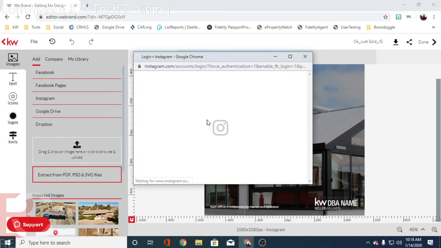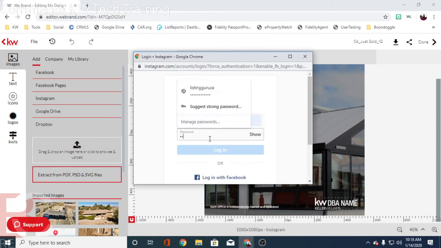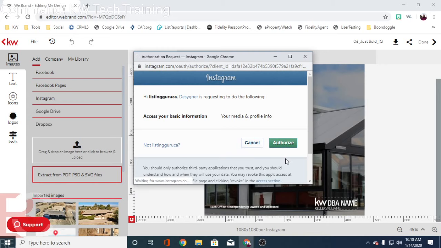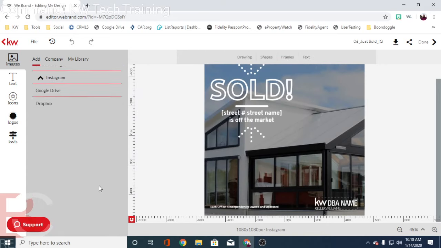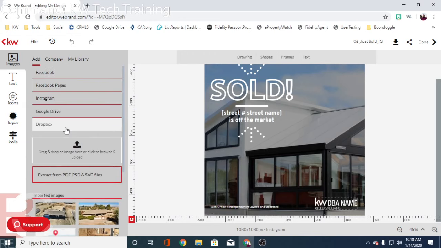I can log in with my Instagram account, and this will allow me to use any of my Instagram pictures. So if I took a picture with my seller, or with my buyer, and I already posted it on there, I don't have to go dig around for it. I can just go right into my Instagram and use that picture. It's very, very convenient. There's also Google Drive and Dropbox. If you store your pictures on either one of those, you can use those.